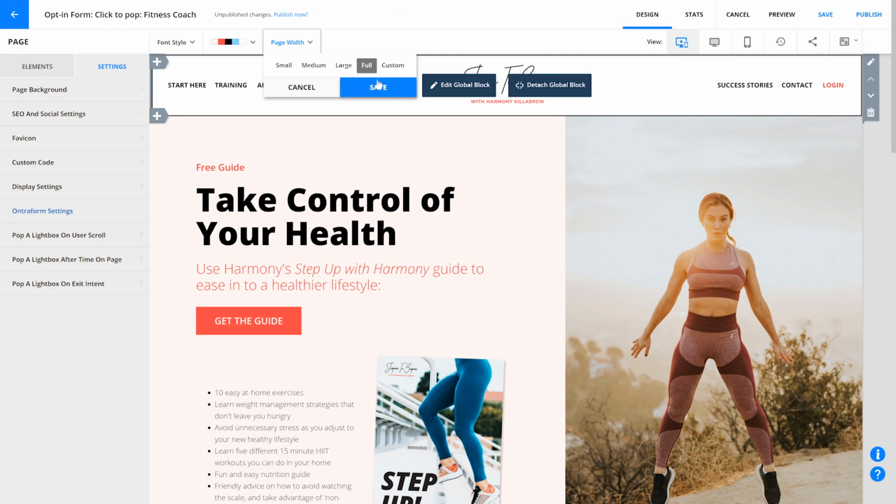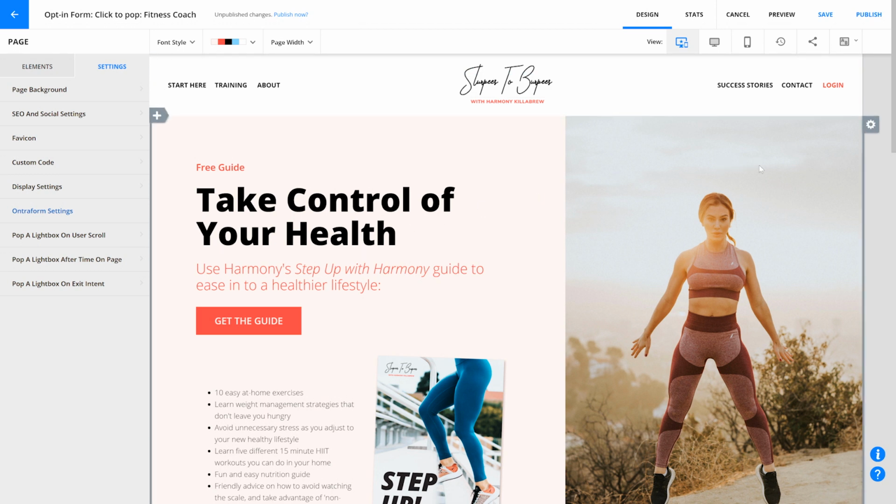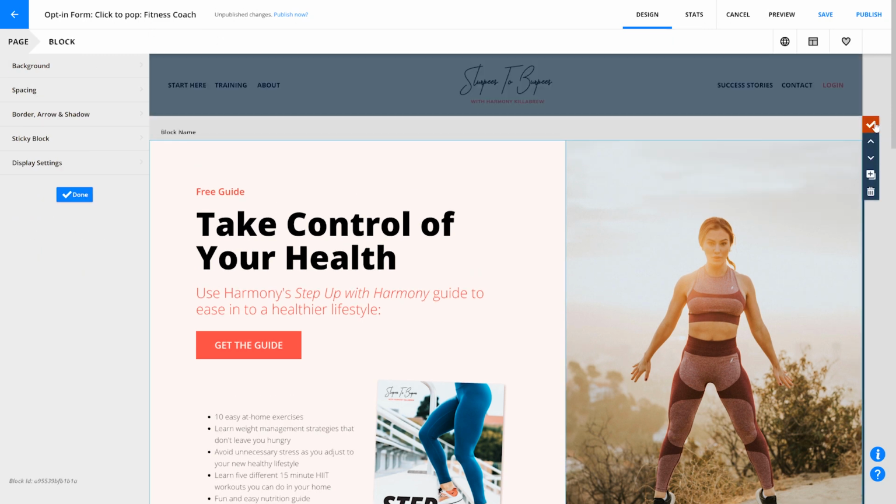Inside that page framework, you'll find blocks. Now, blocks each have their own layout, as well as a bunch of other settings. You can find those settings in block layout mode by clicking on the gear icon next to the block you want to edit. You can change things in here like background, spacing, and some fancy conditional display properties that we're going to get into later.